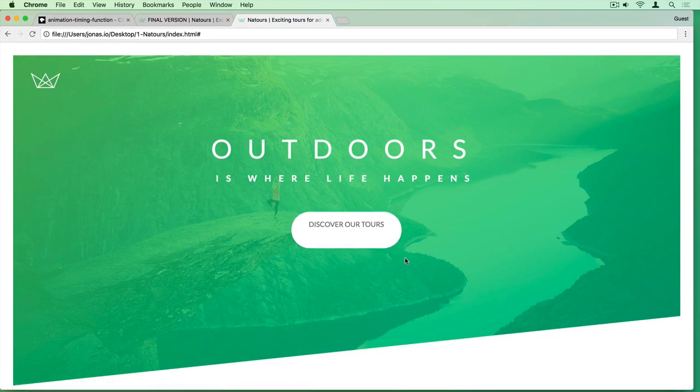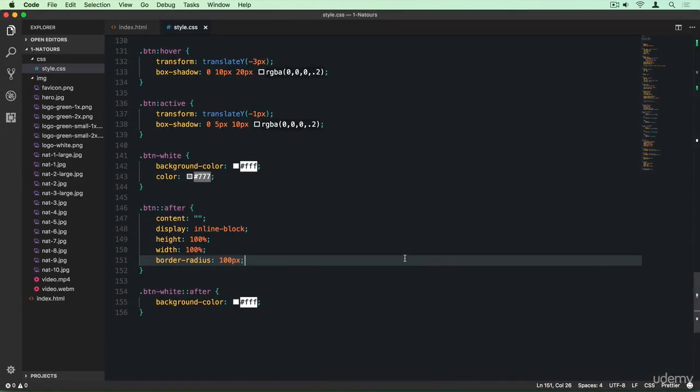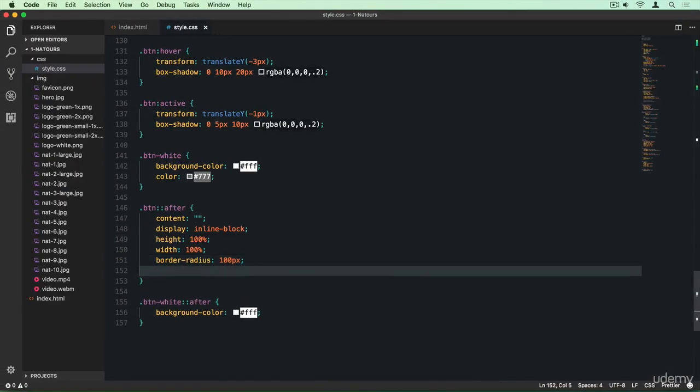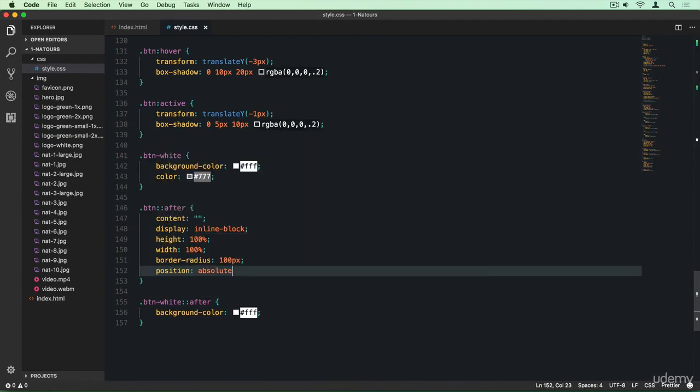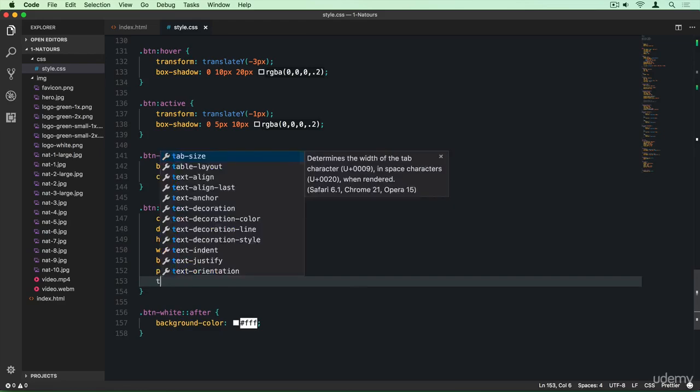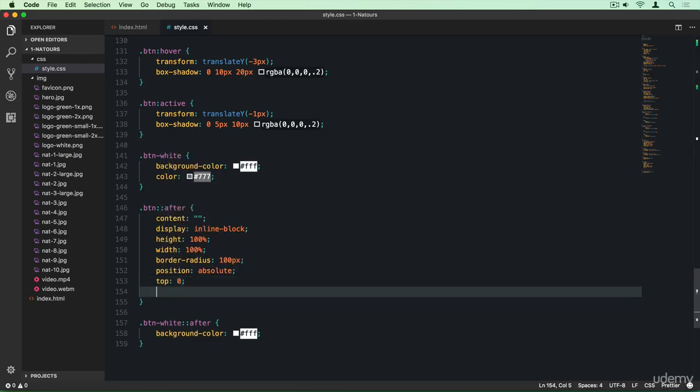So what we want to do, remember, is to put it behind our actual button. So how can we do that? We use absolute positioning. So position, absolute, and then we just say it should be 0 from the top and 0 from the left. Now remember that this absolute positioning needs to have a reference.